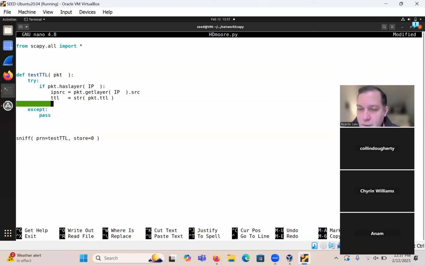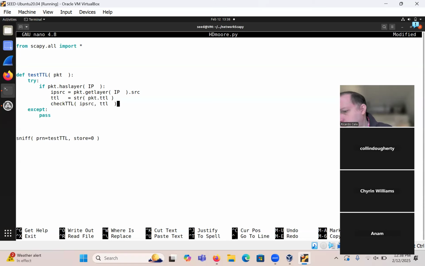So let's just call a new function check TTL. And this is the function that will be a bit challenging. We're going to provide to this one IP source, which is the IP address. And we're also going to provide the TTL, if that makes sense.